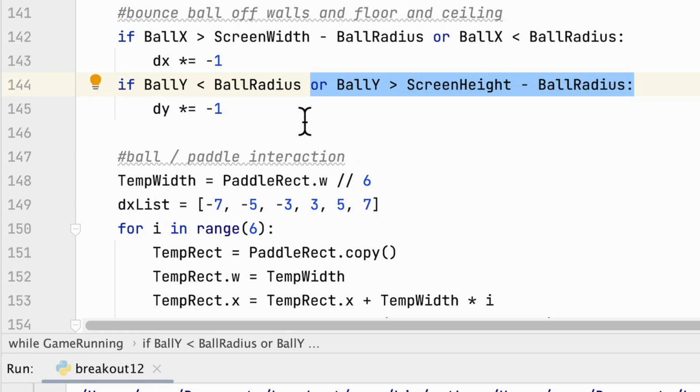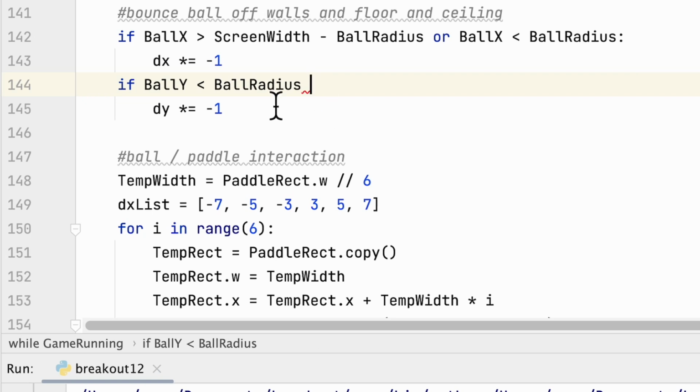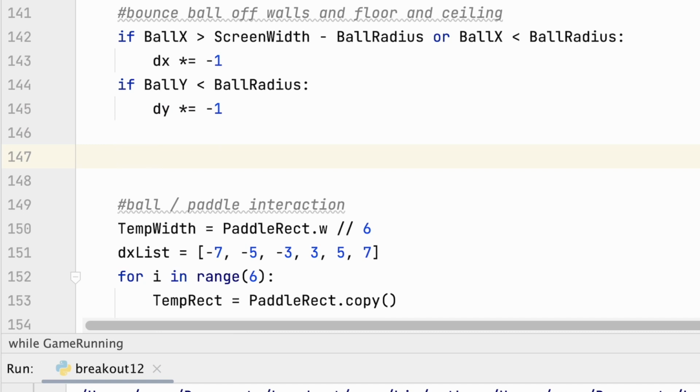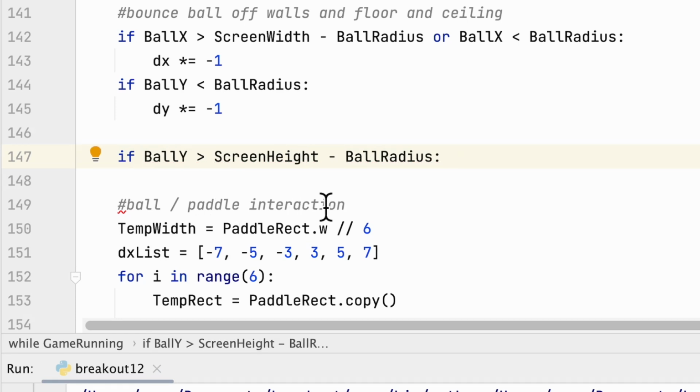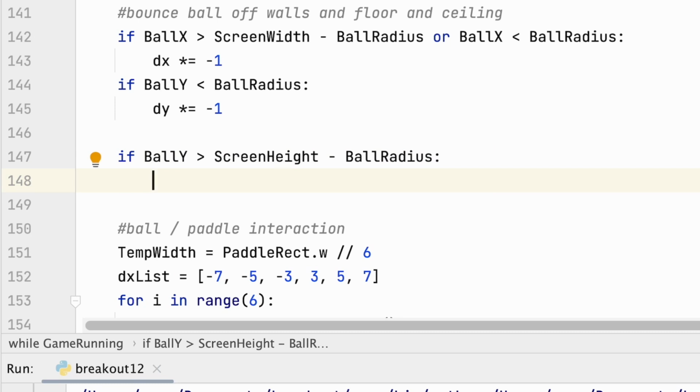So I'm going to hit Command X to save that. We'll put that colon there. And we are going to say if ball Y is greater than the screen height minus the ball radius. So let's see what we can do here.